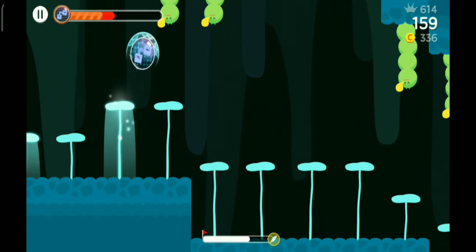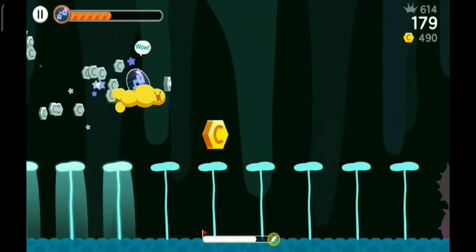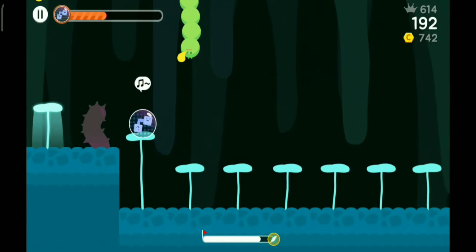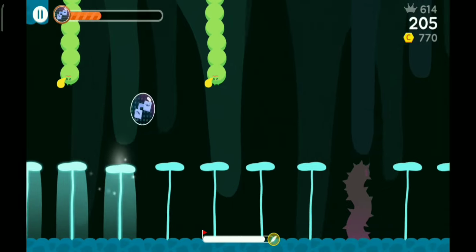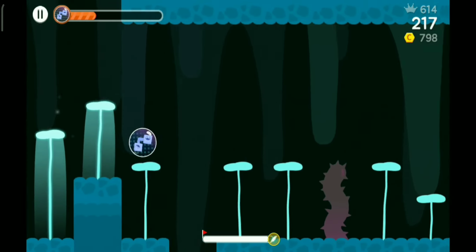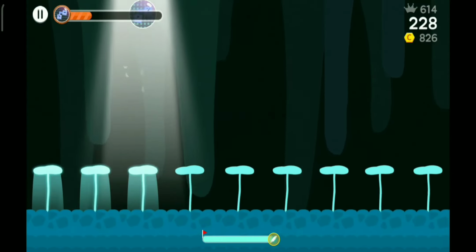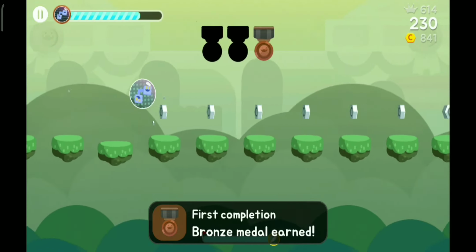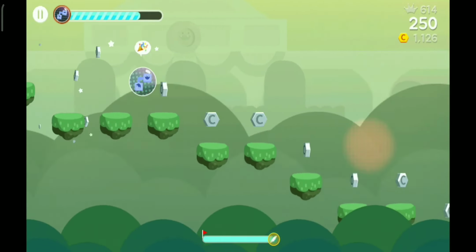So here we are. Let's go on the amoeba. We have more than half HP, so that's good. Let's go. We are almost done, I guess. Okay, we have done it, guys. I cannot believe it. I have done the stomach part 14. Let's just enjoy this moment, but no, let's speed forward.